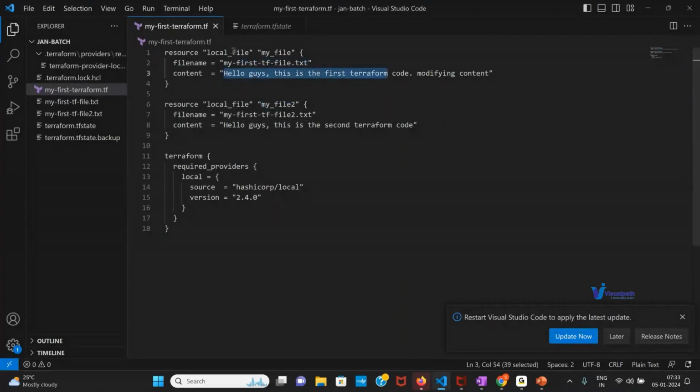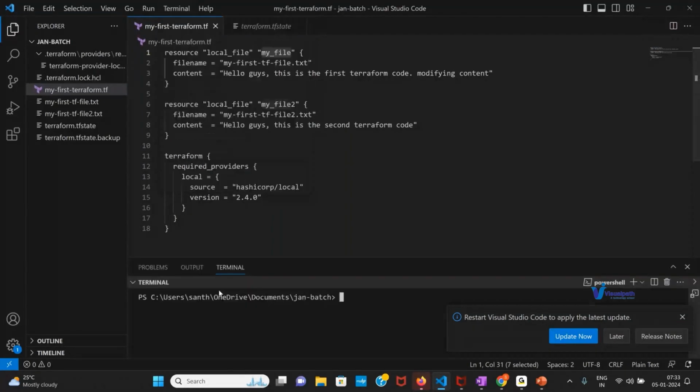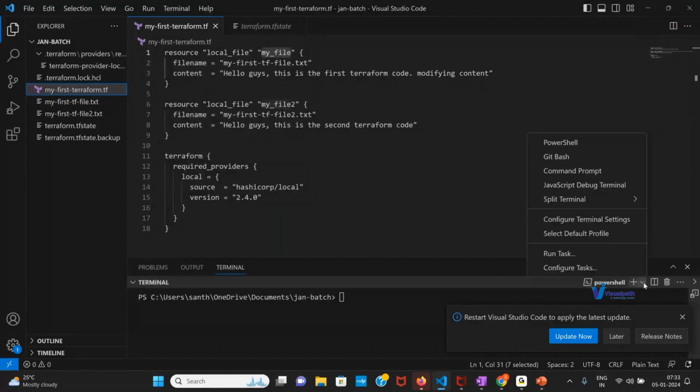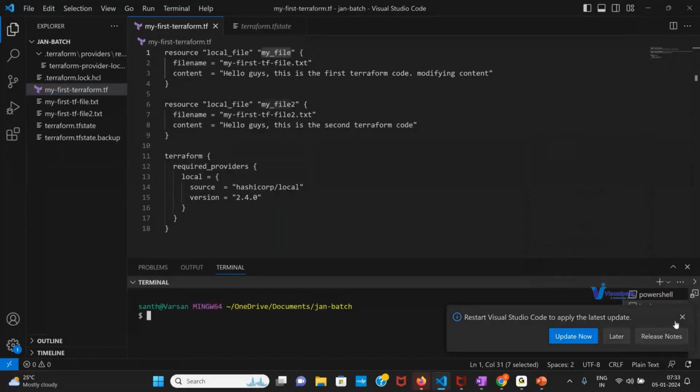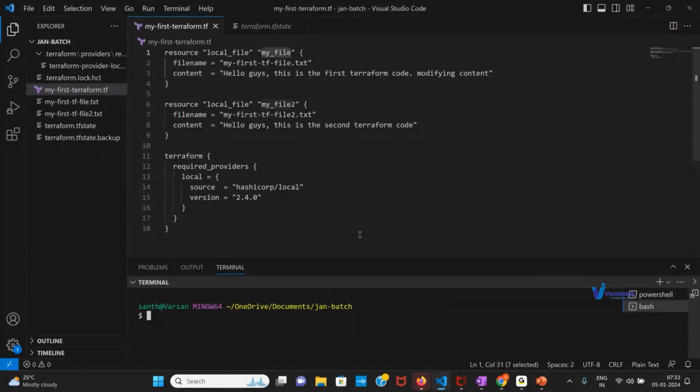So usually the resource name, if you see, it is the provider, like AWS, then underscore, then which resource you're going to create. So local is the provider, and file is the resource you're going to create. And this is the resource name, whatever we're trying to create. So whenever you do Terraform apply, it will try to create the actual resource. And here, this is the provider settings I have made.